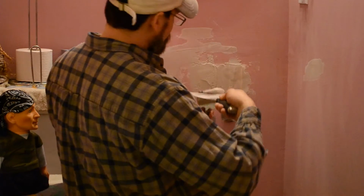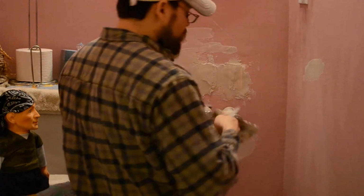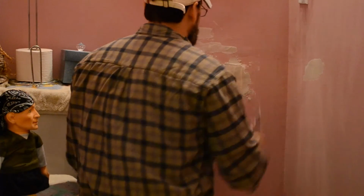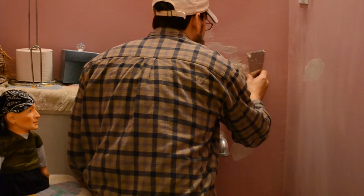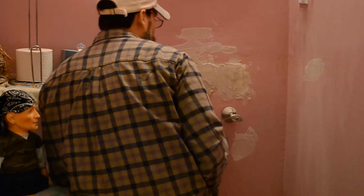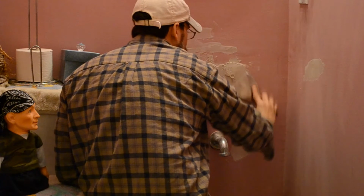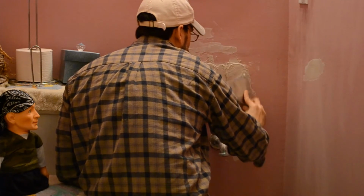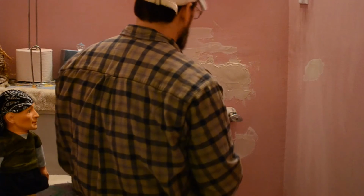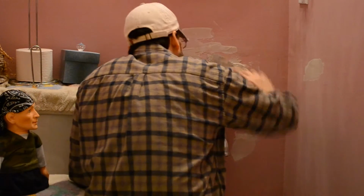So, still starting to see those air bubbles, even though I wet that paper. I'm hoping with a couple more coats, it'll go away. But like I said, if it doesn't, the vanity's going to be here. I just have to recheck the height. I think this whole wall is kind of like where this area was, where the screw is soft. So, I'll sand this tomorrow. As thick as I put this spackle on, it's going to take a lot of sanding.